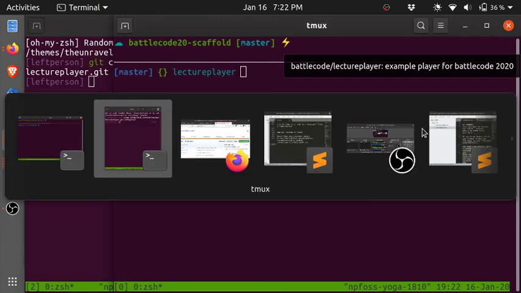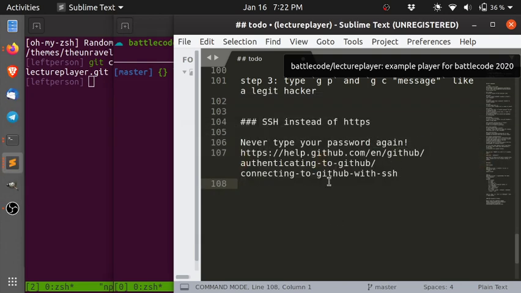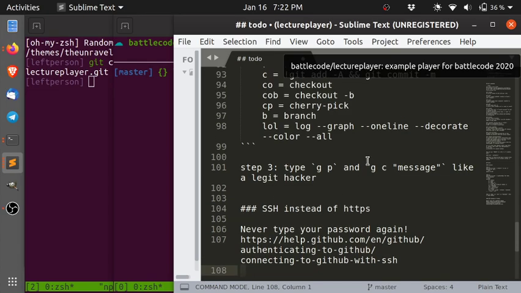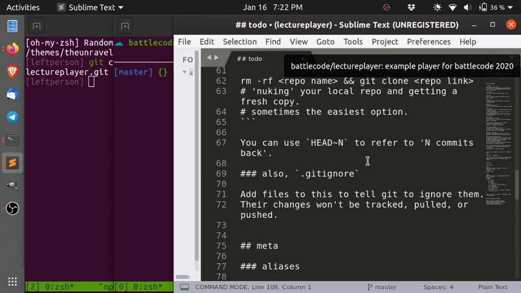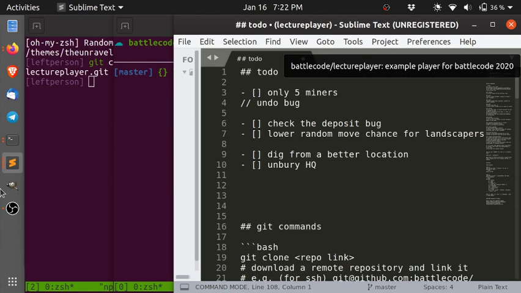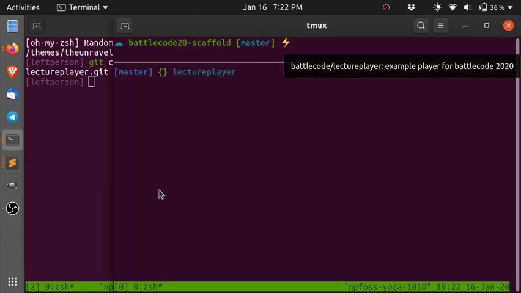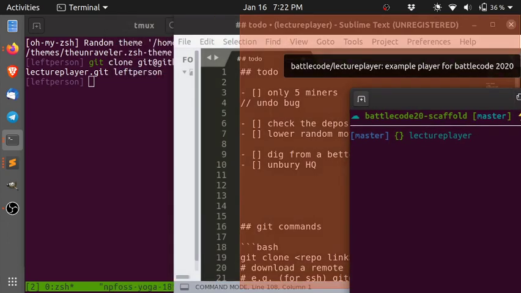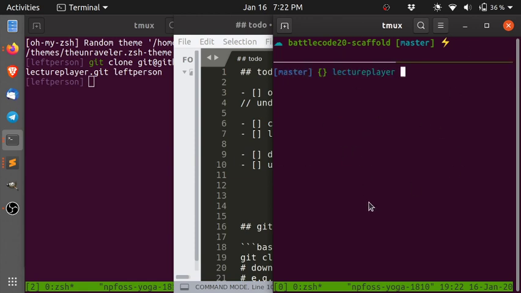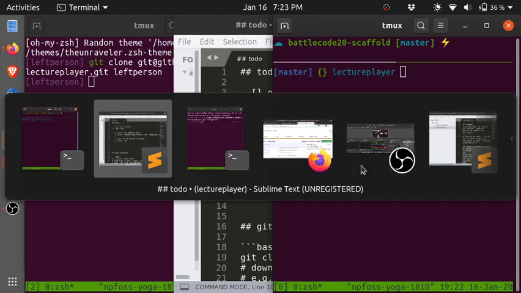Okay. All right, so that was a lot of setup for actually using Git commands, but an important setup because now I can type short things and not type in passwords. So great. The first thing that we want to do is to build only 5 miners, I think, because as we saw in the sprint tournament, resources are not always easy to get, and so we probably are building too many miners with 10. So let's just make that simple change.